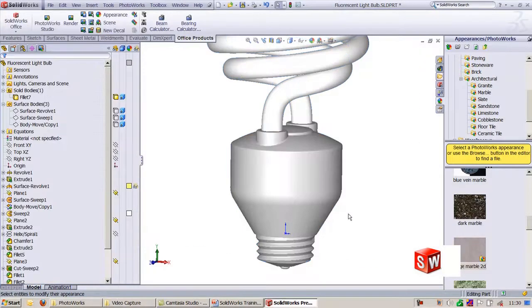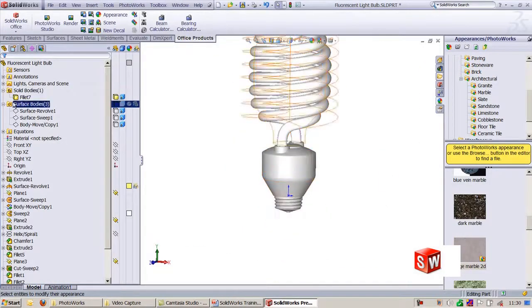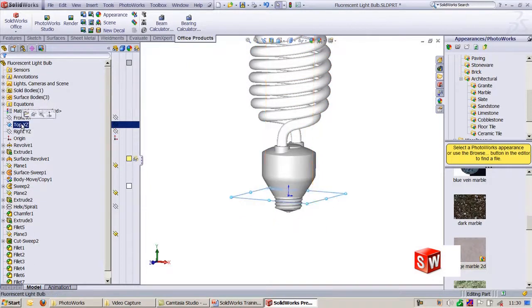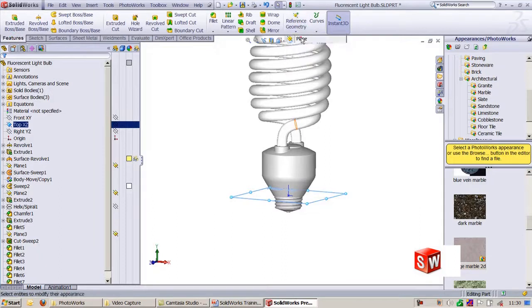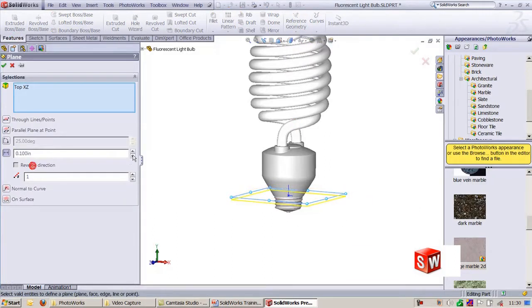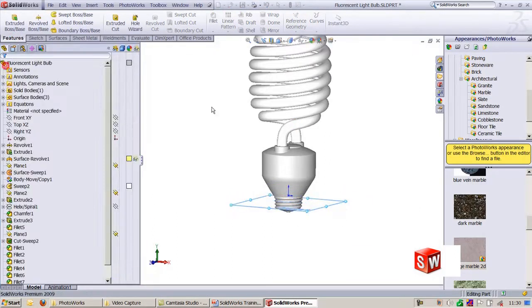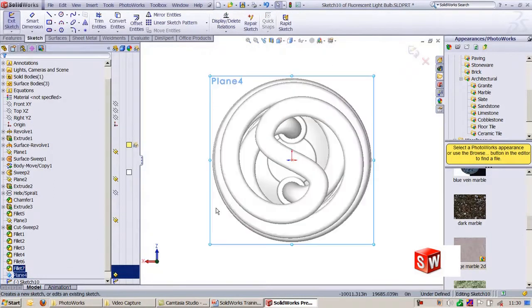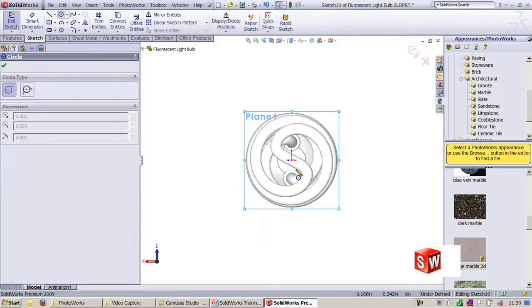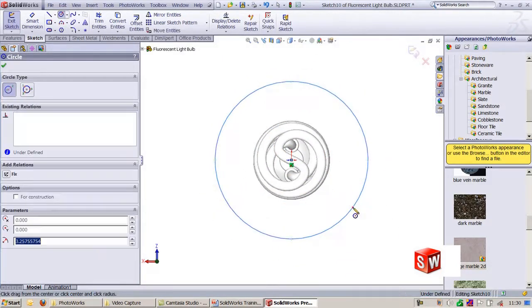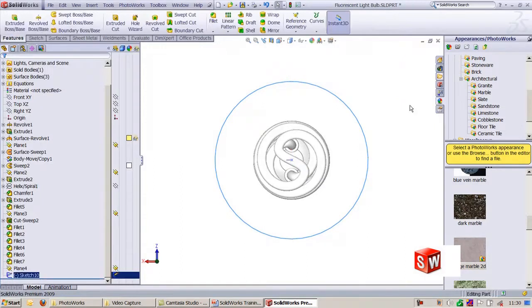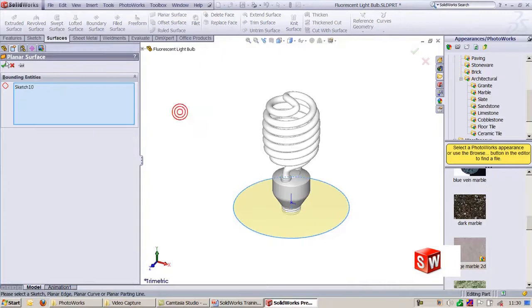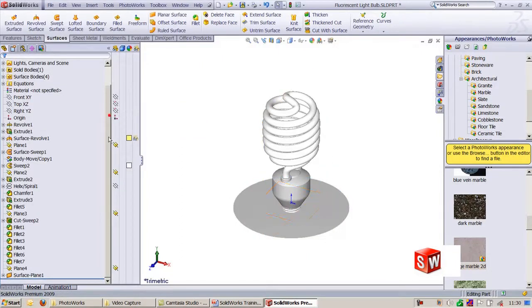Or moreover, you can do it in this way also. I will create a flat sheet, and let's see how we can apply for this. I will take this top plane and I'll offset to a distance, reverse, and here I will make a sketch on this plane. Go to this plane and make a sketch. Make a small circle of this diameter, and this should be planar face. Once I complete, I will apply for this surface.